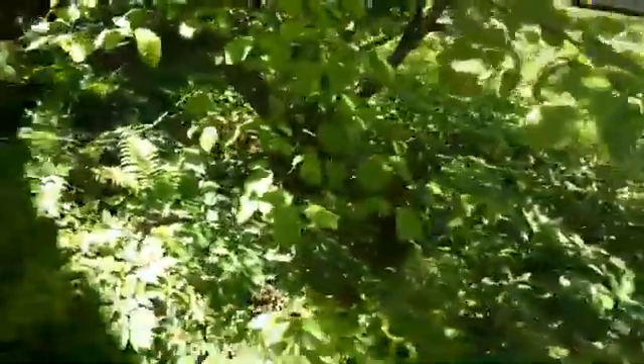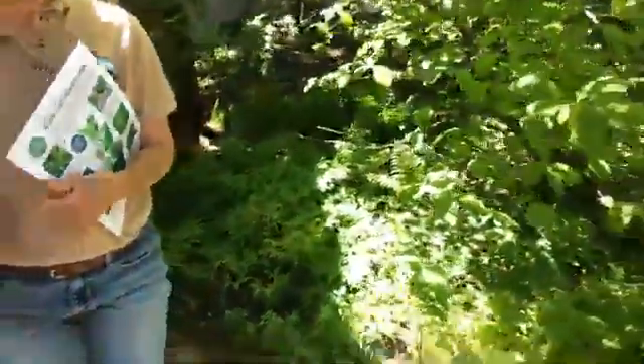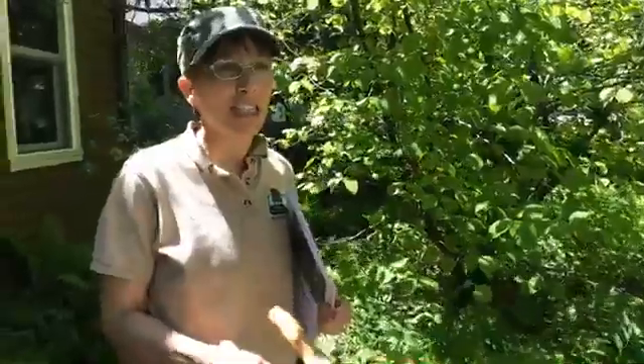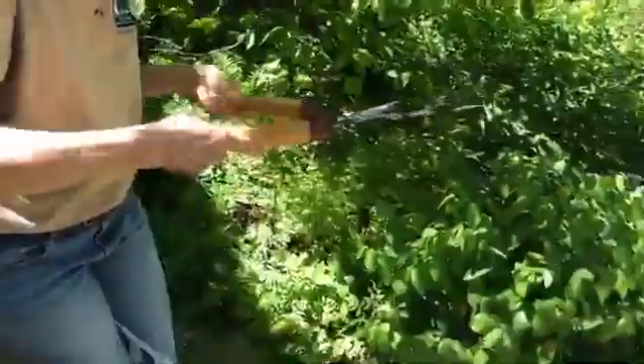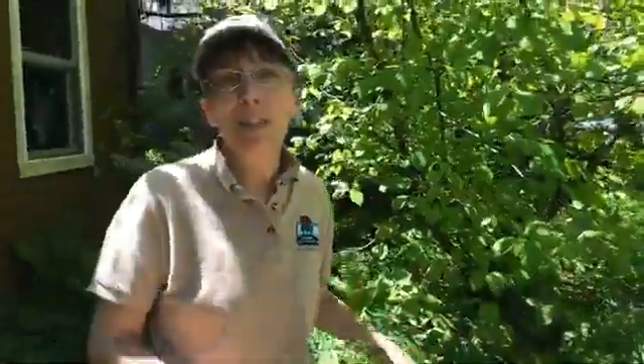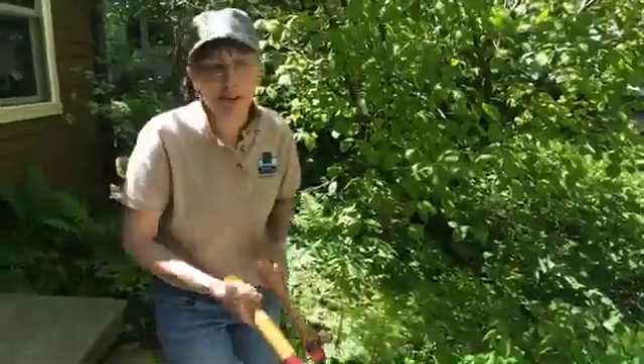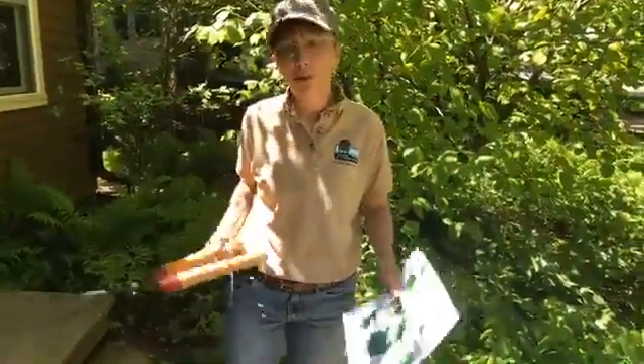I see my hedge trimmers here, which reminds me of a tip. With the Jacob's Ladder, those create seed heads later in the season that I don't find that attractive, especially right here at my front entryway. So I take my hedge trimmers and just chop those seed heads off. There are always some seed heads remaining lower down so I always get some propagation, and I do like to have little Jacob's Ladder babies to move around or give away. I also use the hedge trimmers in my prairie garden if some plants are getting too tall — just keep them at a certain level, because if they're allowed to get too tall they sometimes flop over. Best to do that before they flower.